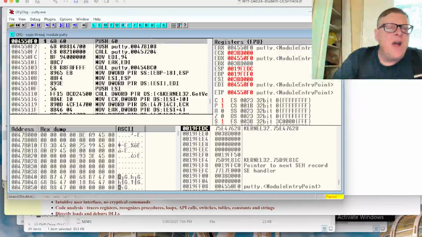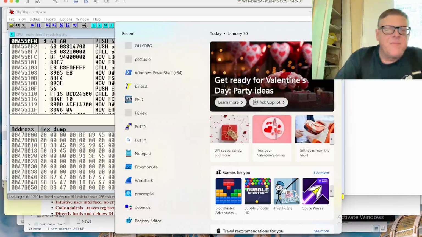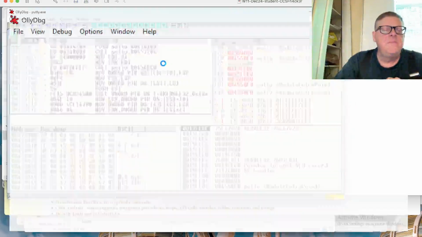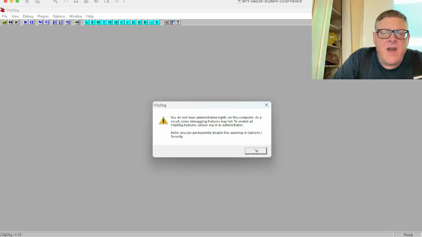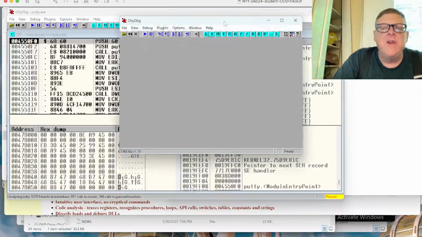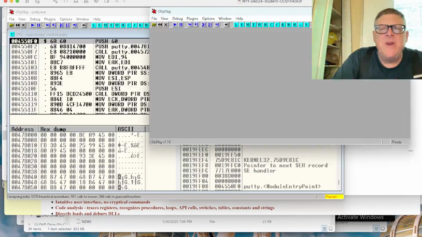Now we're going to have another instance of Ollie and open the compressed version of putty. All right, there's another instance of Ollie. And I want to make it smaller again so we can have two of them on the screen at once. And make that bigger if it will let me go. Won't let me go. Okay, I can make it bigger in one dimension, and the other dimension, it won't let me go. Maybe it will after I open the file.